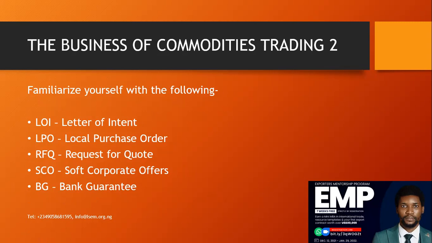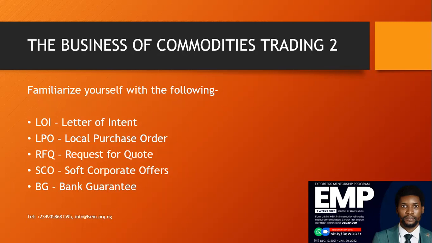So LOI, the LOI is letter of intent. Usually, when you have someone sending you a message or an email saying they need a commodity, or they want you to supply them with this, or export a commodity to them, one way you can save yourself time, and sieve out the unserious buyers from the serious ones among many prospective buyers, is to request for a letter of intent from them. So they have to send you a letter of intent. They can attach it to their email and send it to you.